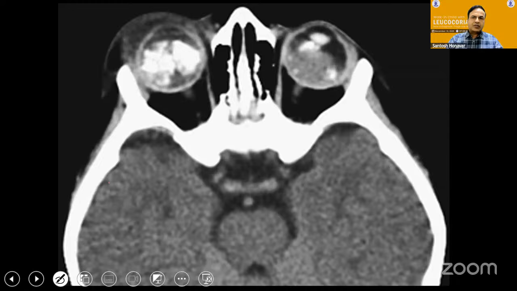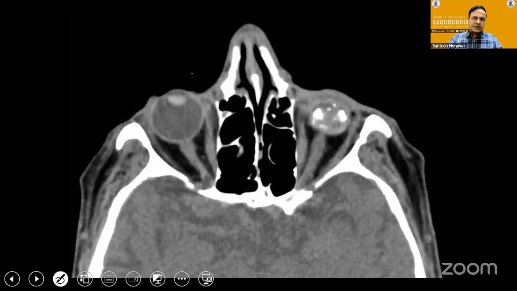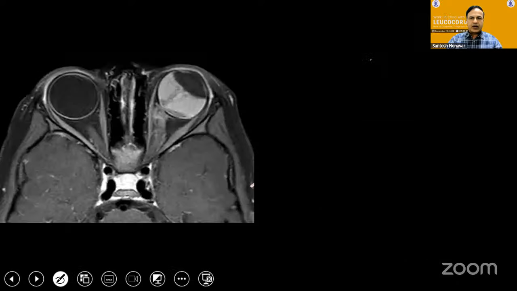If you're not able to make out calcification on ultrasound B scan in an opaque media, suggest that we do a CT scan to look at intraocular calcification. Especially if it's a phthisical eye, if the calcification is within the eye in the vitreous cavity, that suggests it is because of retinoblastoma. Whereas if the calcification is in the coats of the eye, a concentric calcification like that may mean that it is dystrophic calcification in a phthisical or atrophic eye.